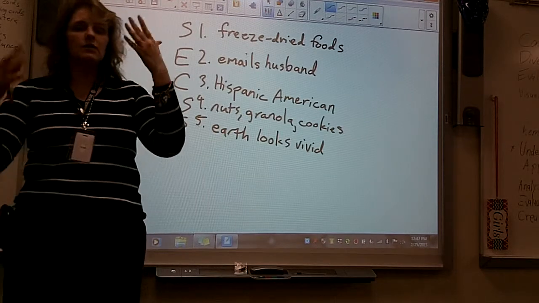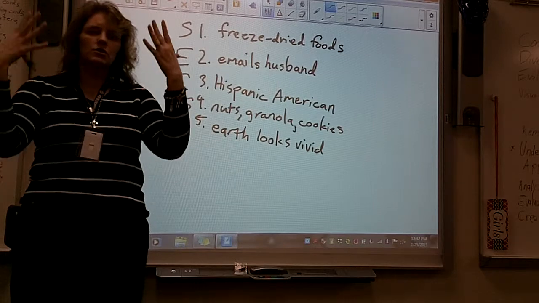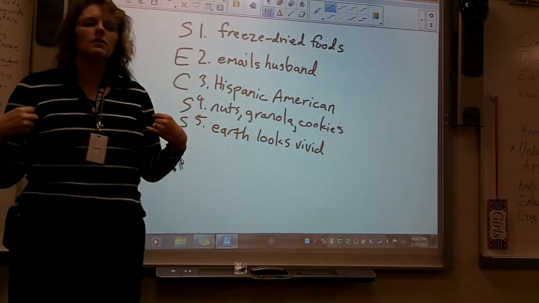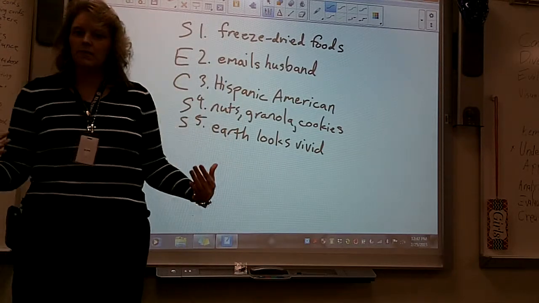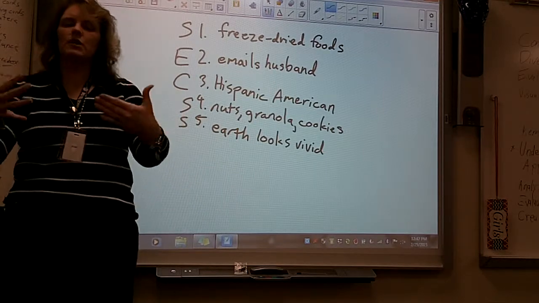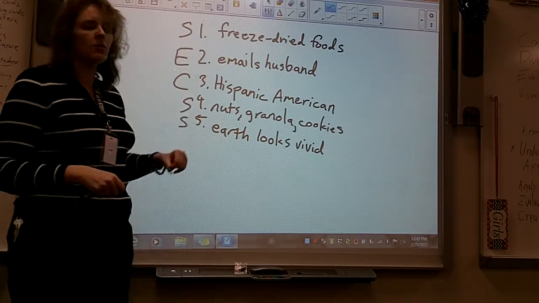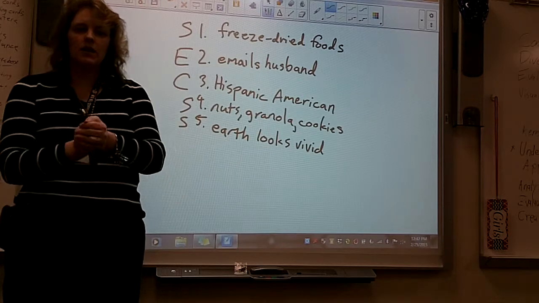Okay? Again, character is telling about Ellen Ochoa, describing her as a person. Okay? Setting is the things around her. Events are what she does. So go through your notes, label and organize them like that. Go ahead and do that.